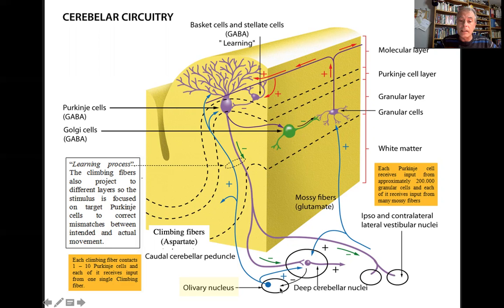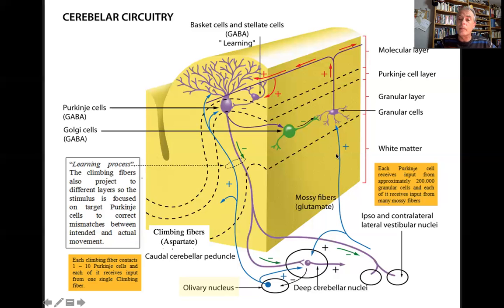Other types of fibers are the climbing fibers. These climbing fibers, they come from the olivary nucleus that is in the medulla oblongata. Again, these climbing fibers, they project to the cerebellar nuclei, but they also go up. Some of them project collaterals to the granular cell layer, but they go straight to the Purkinje cells. And they are excitatory. The neurotransmitter is the aspartate. And it seems that these climbing fibers are involved in learning processes.